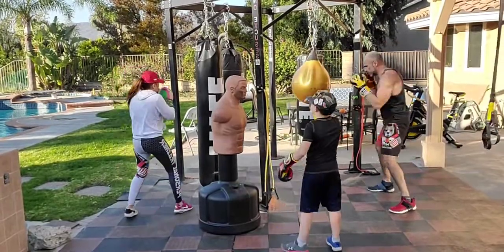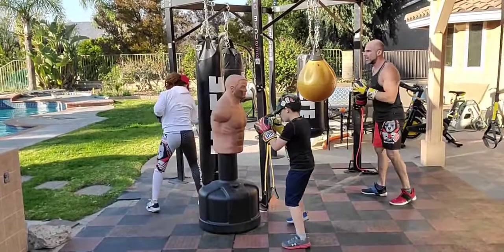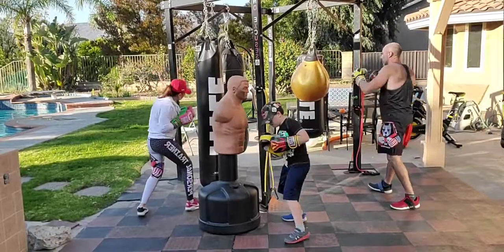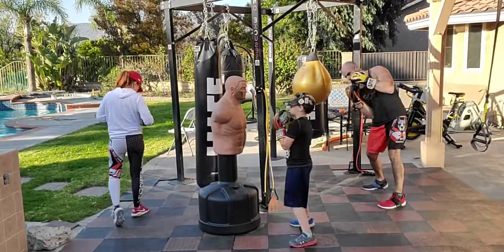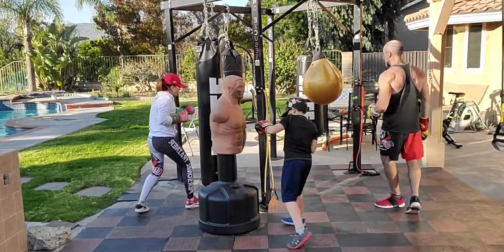Slip one, slip two, block three, block four, block five, block six. Let it flow. Lean to the left, throw the left, lean to the right, throw the right, block right, left hook, block left, right hook, block body right, left upper, block body left, right upper. Got that?